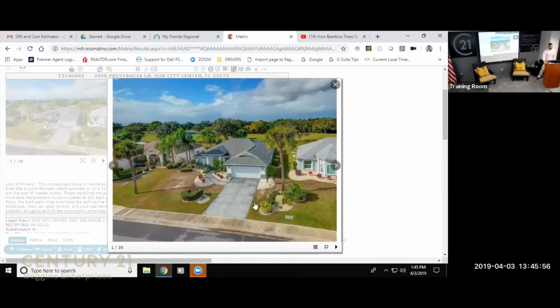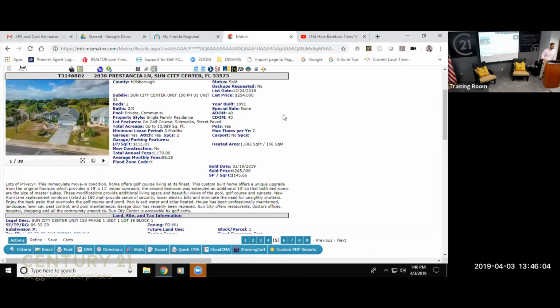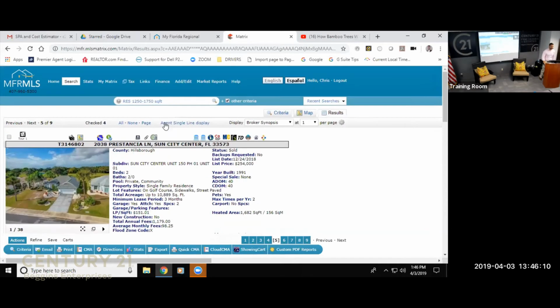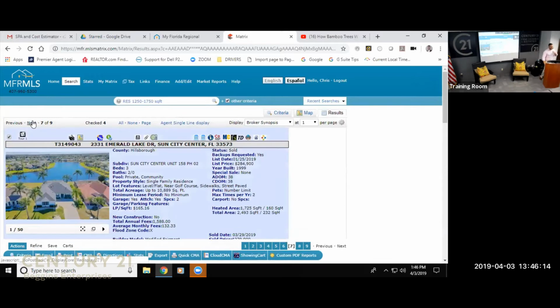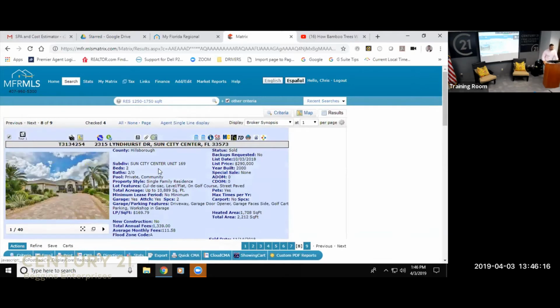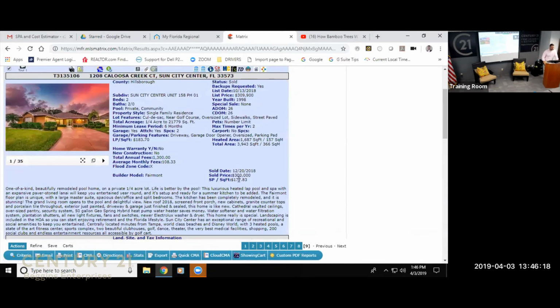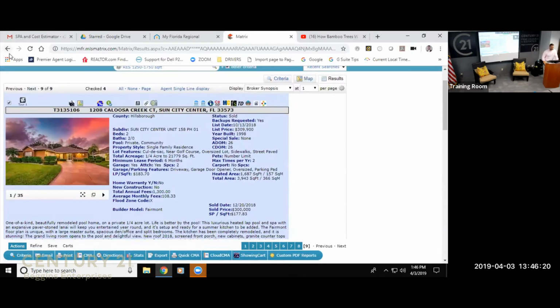No. So that right there is something that if I have other comps, I'm going to use them rather than this one. So no, I don't want to consider this one because I don't feel that same kind of value, and neither did a buyer because they only paid $145 a square foot for it. Get out of here! As opposed to $177 a square foot.